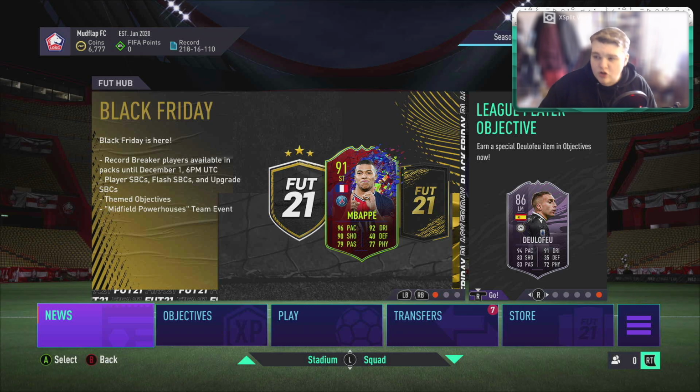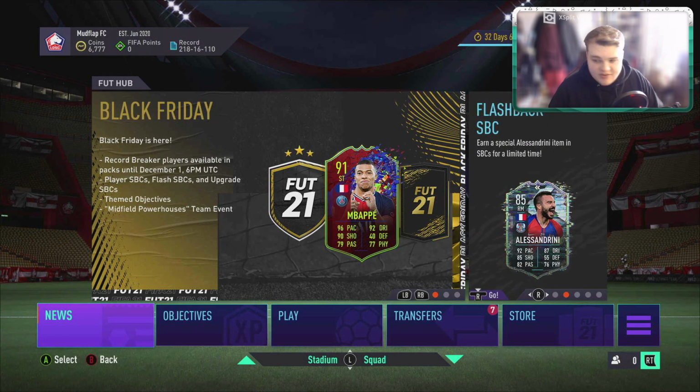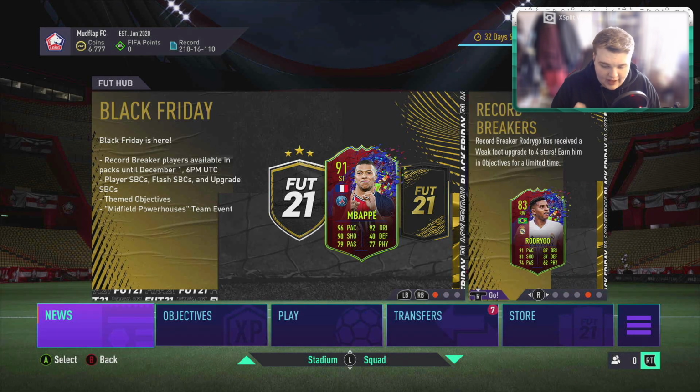Today we're going to be taking a look at the 5-2-1-2. And I know what you may already be thinking is 5 at the back. What the hell is this defensive mess going to be? Trust me, this is probably one of the most attacking formations I've used this year. It breaks down your meta 4-2-3-1 and 4-4-2. It breaks it down fantastically.